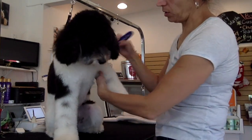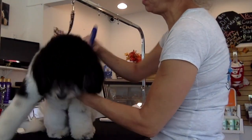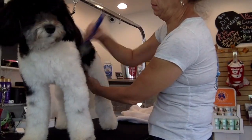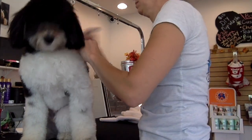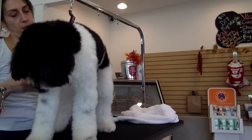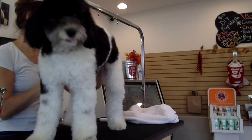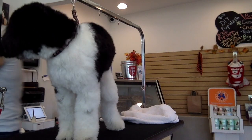Going to be just to do a quick brush up, and then I'm going to comb him, and he'll be ready for grooming. Almost ready for that comb. Up. Yep, comb time.